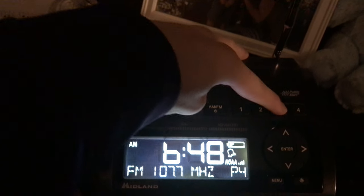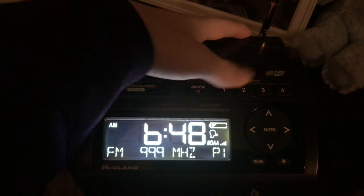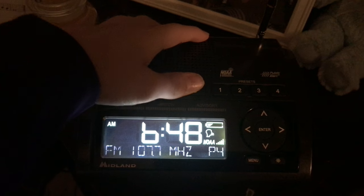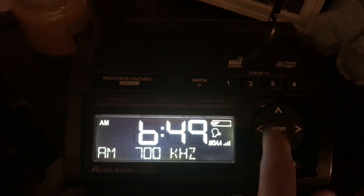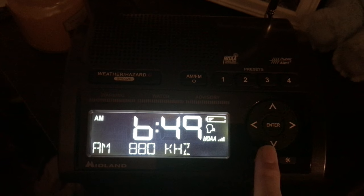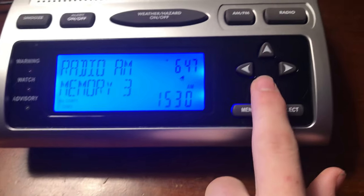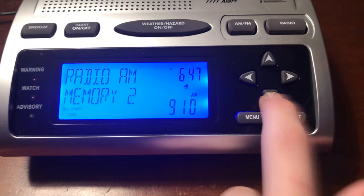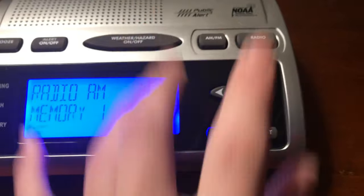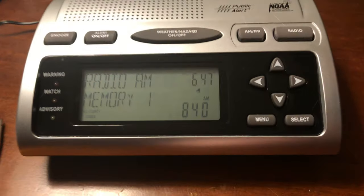Let's see what the 400 is getting right now — they're on commercial, and they're on music too. Let's check the AM band. WLW is starting to go away; it's starting to get light out here. There's WCBS. Let's see what the 300 can get before we hop off here. It's getting 1530 still. It gets WSBA, and it gets WHAS.